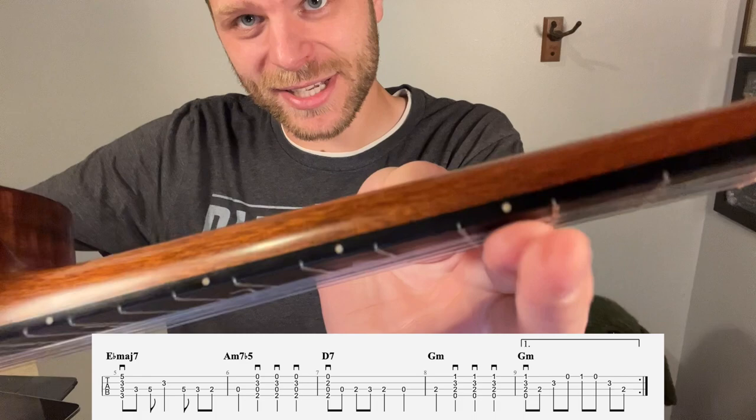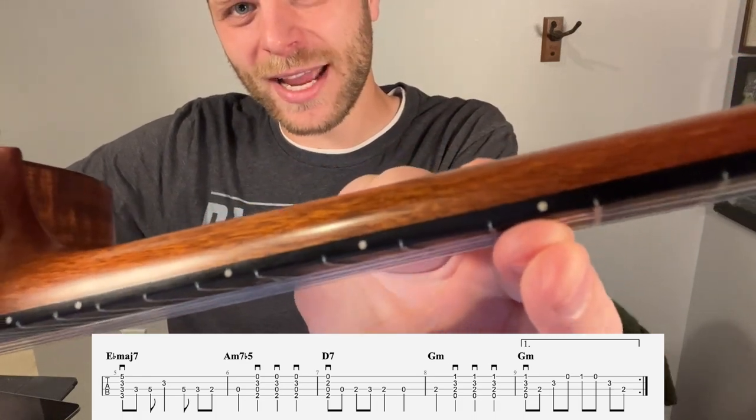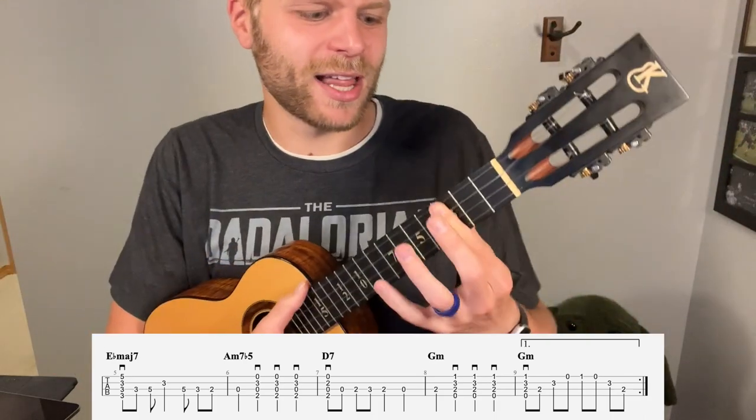If you're struggling getting a good sound with this bar, it's okay to take your middle finger and actually reinforce it. Another trick is if you're trying to fret right in the middle, it can be harder to push, so get right up next to that fret wire. Don't go over it, but right up next to it, and it can make it a lot easier to press.